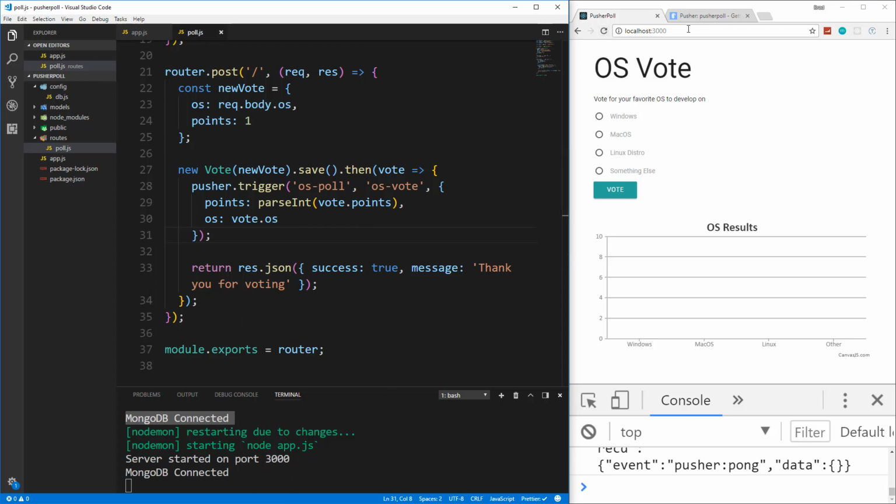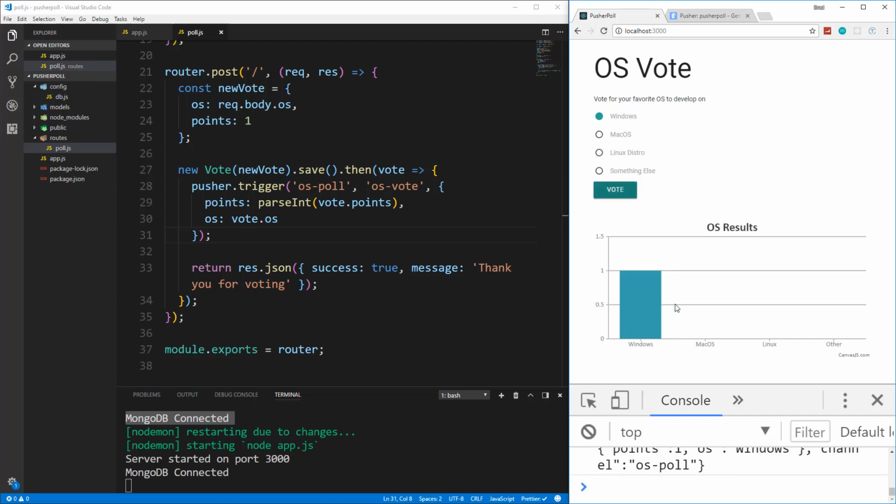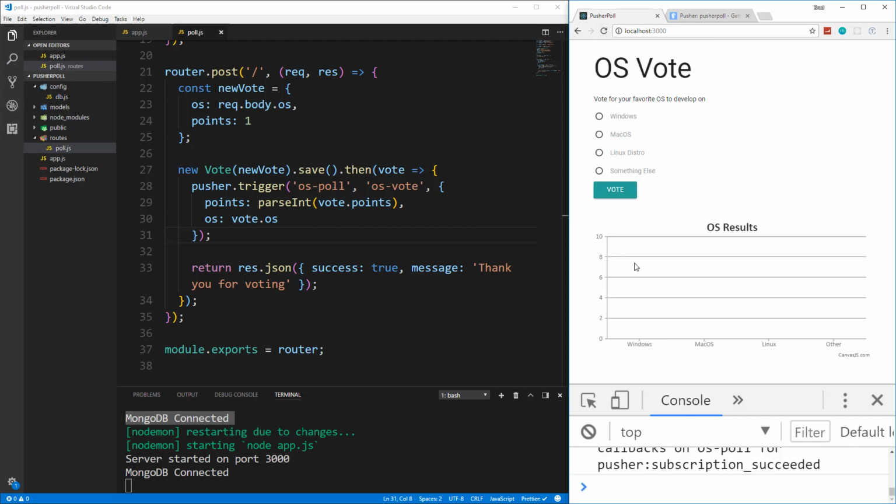And then hopefully, let's reload the front end. Hopefully, if we vote for, let's say, Windows, it goes into our database. So let's try it out. It's not going to stick down here if I reload the page, but it should go into the database. So let's vote. So it shows down here, which it was before. If I reload, it's not going to. That's fine because we haven't added that yet.